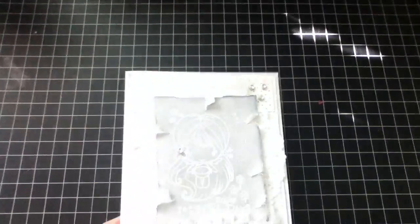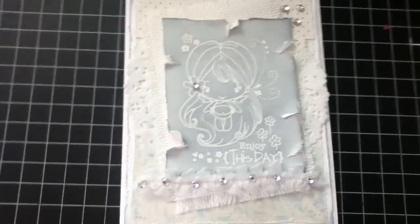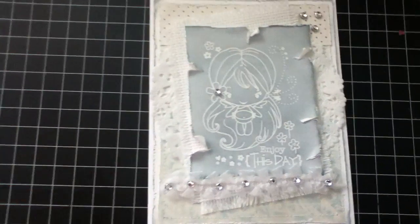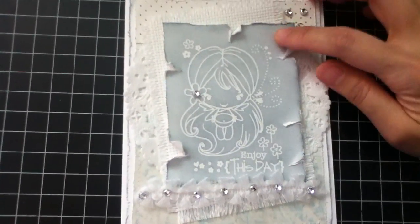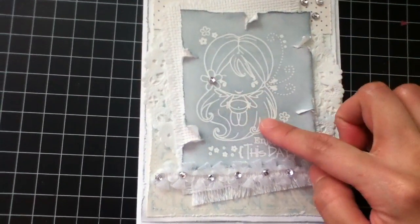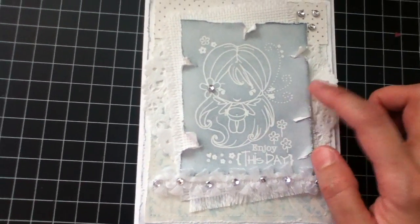I'm here to share a few cards and the stuff that I made. I don't know what to call it, but I'll show it to you later. So I'm going to show you first this card that I made. This is for the Greeting Farm monochromatic theme. So that's what I came up with, and I just embossed her with clear embossing powder.